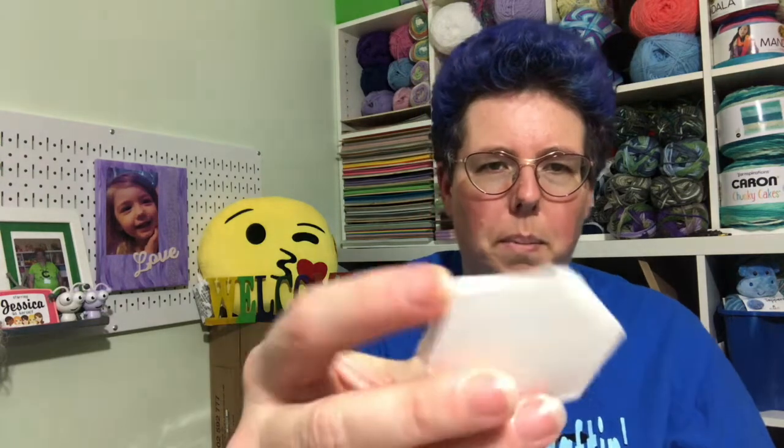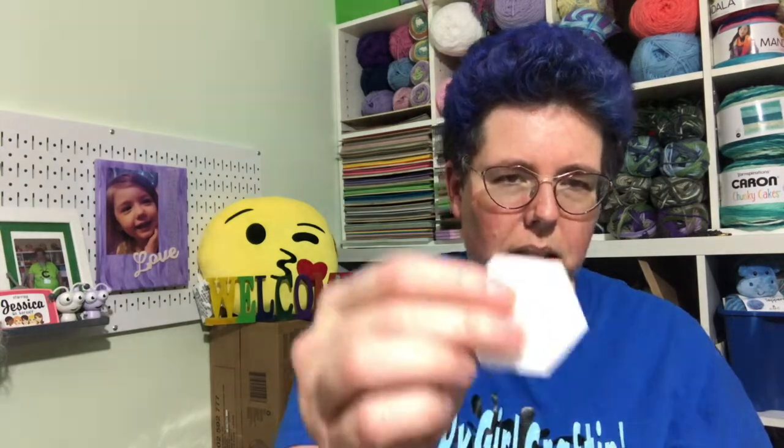Then we have our hexy paper pieces cut out, which is really cool because I never really used this exact material that you're supposed to use. I always use just like newspaper or that newspaper stuff. So that's pretty neat. Then we have a zipper pull.